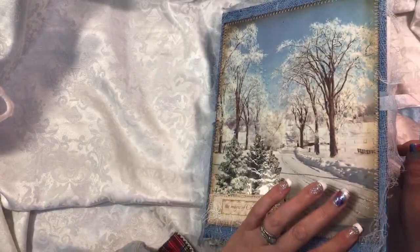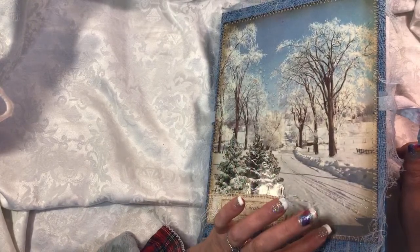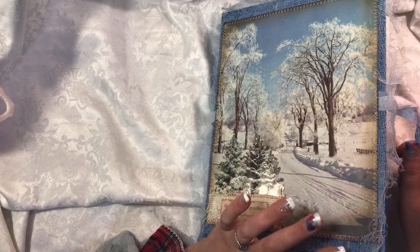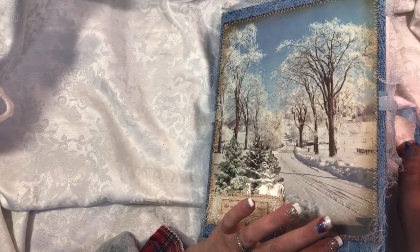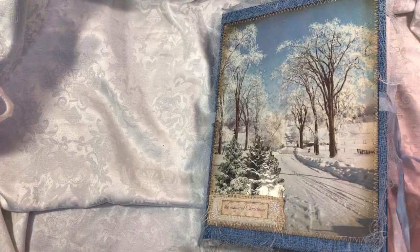So I inked the edge. I sewed around with white thread. I backed this page with a piece of cardstock. And then there's 2 different layers of cheesecloth under here. I don't know if you can see on the camera, but that's how that looks.